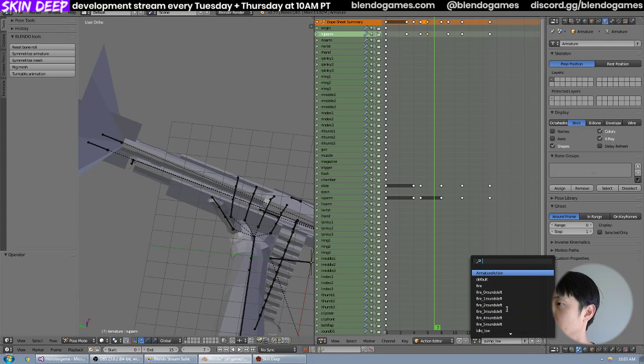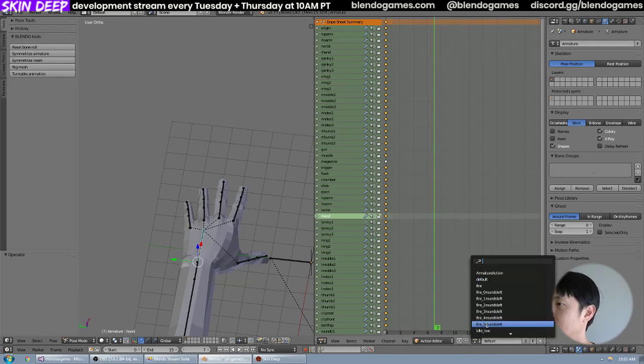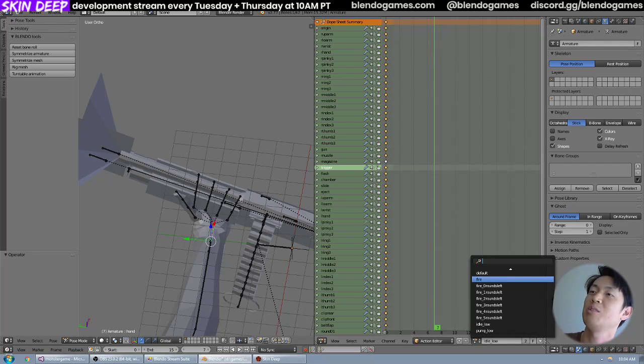I think there's something missing. Oh no. What happened here? Why is there no pump high animation? Oh, that's not good. What did I do? Oh no. Idle low. What the heck? Wow, did I just completely save over that file? Oh, that's fine.